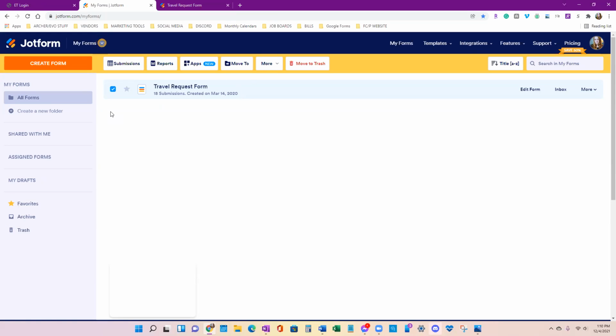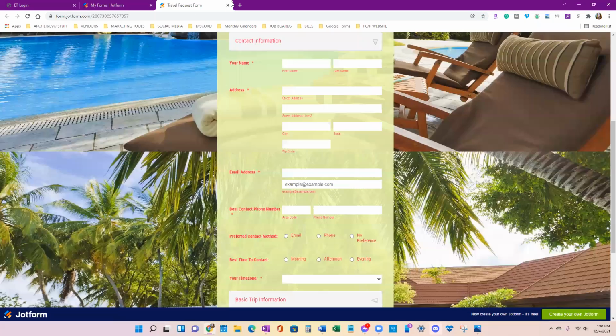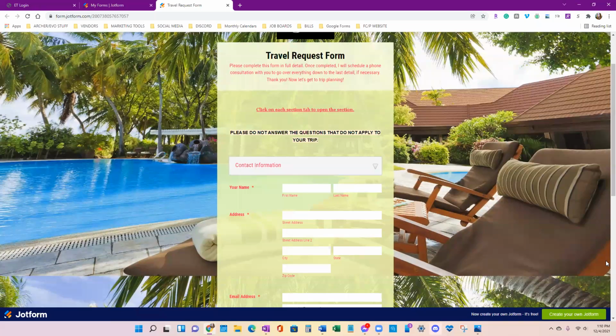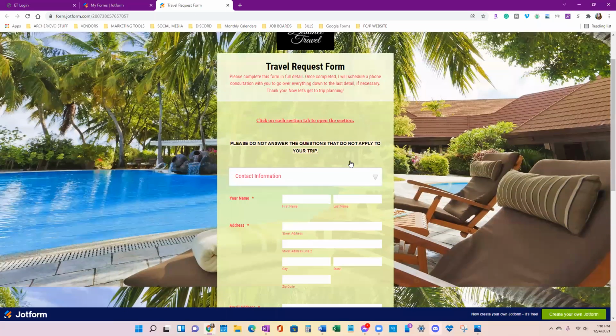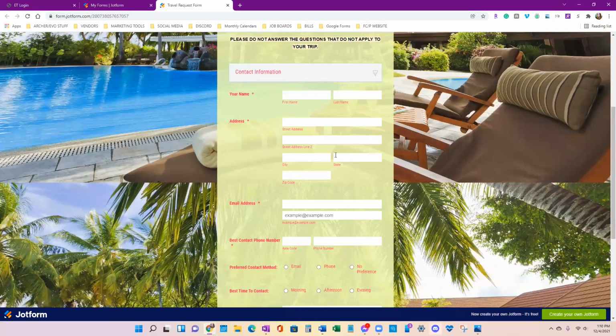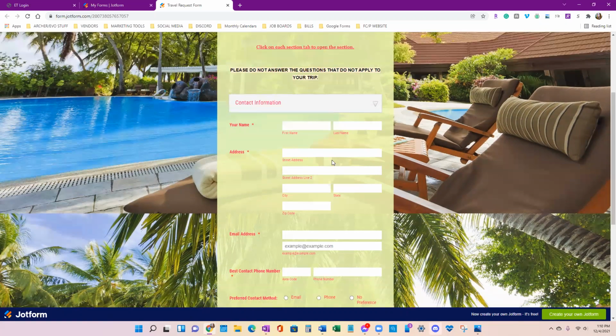because you can really customize it. So if you looked at my form, like how I have the nice background and I changed all the colors and the font and all that stuff, you can't really do that on a Google form. It's kind of the same color, same font, all that. So that's kind of why I like JotForm better.